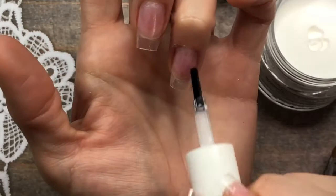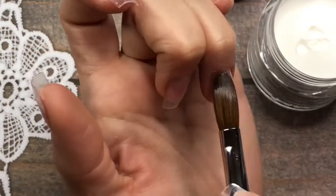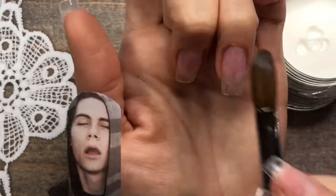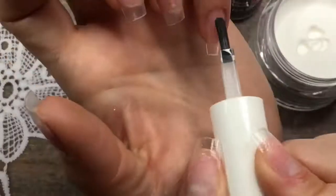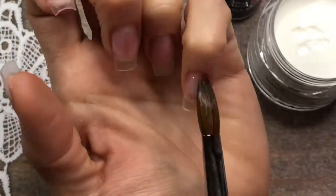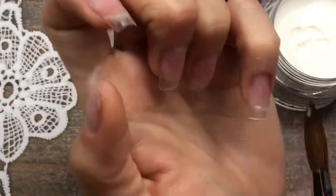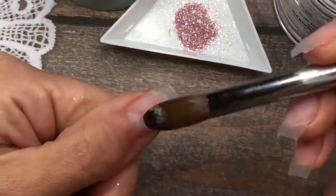So I'm doing that with each of my nails. As you can tell, I'm still not feeling up to par, but I feel way better than I did. And let me tell you, it has been a long journey, guys. I mean, it has been over a week that I have had this sickness. It's ridiculous. But anyways, I'm feeling better.